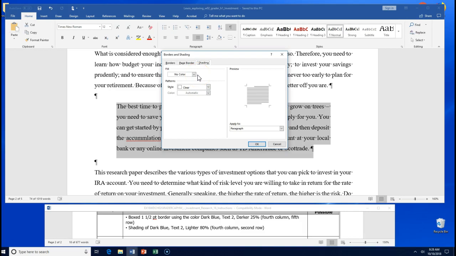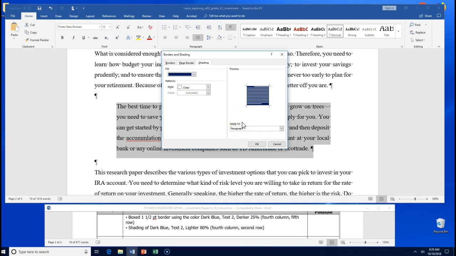We don't want to, is this a fill? This is just a border, right? So we're going to shading of dark blue, text 2. Shading, fill, dark blue. Apply to the paragraph.